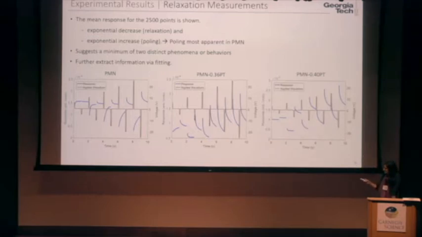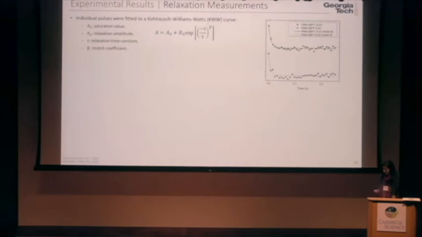It does indeed mostly relax over time, but at times it also shows this poling behavior, which is extremely predominant here, seen in the pure PMN cases. So while this looks pretty, we would like to look at it more quantitatively. So we use a stretched exponential to fit these curves one by one. Well, we don't do it manually, thank God, but with the computer and code. So we will look at a saturation value, A naught, how much the response is changing over time, R values, a time constant tau, and the stretch exponential coefficient.